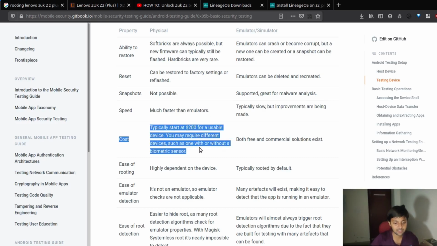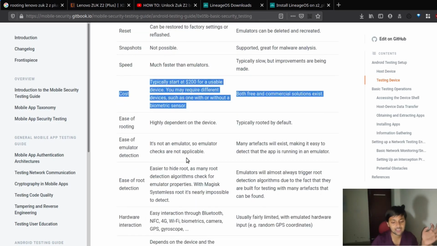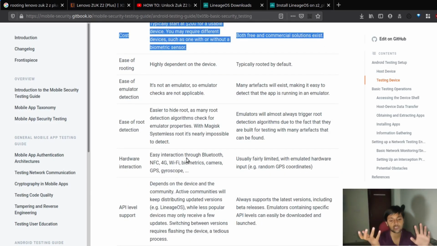So coming to the cost factor, as I already told, I don't buy devices just to test them. I just have some old devices, and these days people change mobile phones quite frequently, like every 2-3 years they at least change it, and it's not very costly. That's why I think people change that. So these devices are usually discarded and kept at home, so I prefer using those instead of buying a new one. Whereas emulators are free, because obviously it's just free and commercial software. So Genymotion is a free alternative, and it's definitely way better than any other alternatives that I have seen.